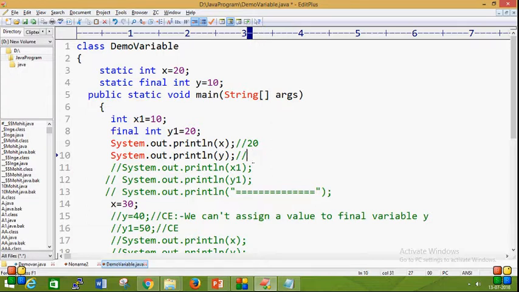A static member we can call directly here, we can just access it. Then my question is, what is the value of x and y? The value of x and y is 10 and 20.